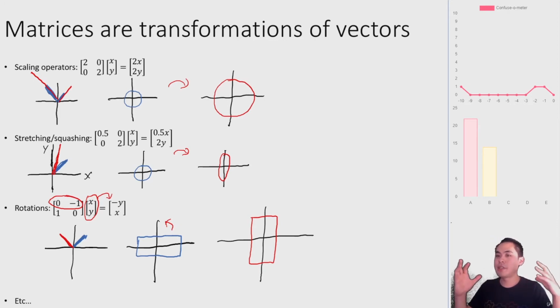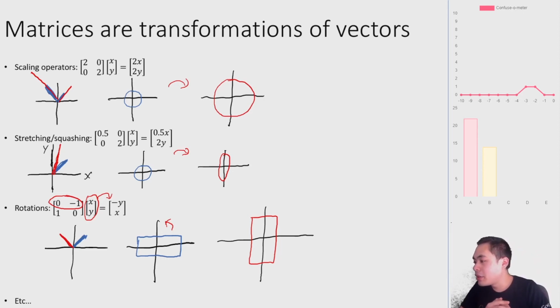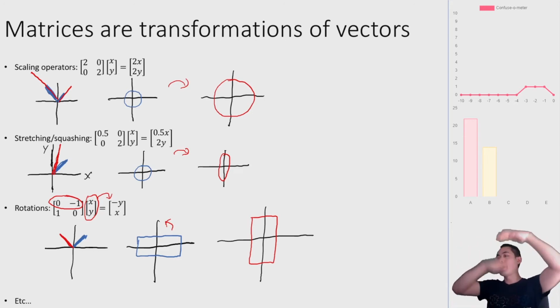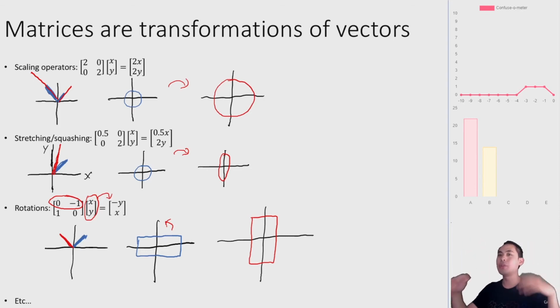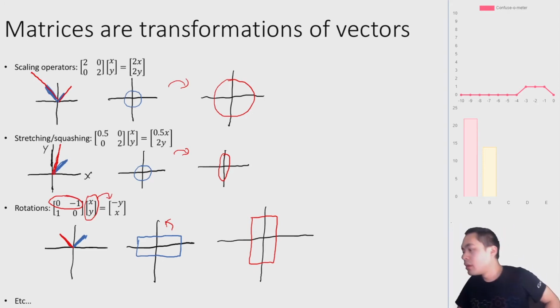It turns out that people study these particular types of transformation matrices that either rotate or permute things around. So in theory, the first one, 2x, 2y, is stretching both sides by 2. Yes, exactly. The first one is stretching both the x and the y by 2, and so you end up getting just an easy scaling. You can think of a scaling operator as just a subset of stretching and squashing. I'm just giving you some examples of the different ways these things can look. Yes, you can think of it as really just stretching the same amount in both directions.